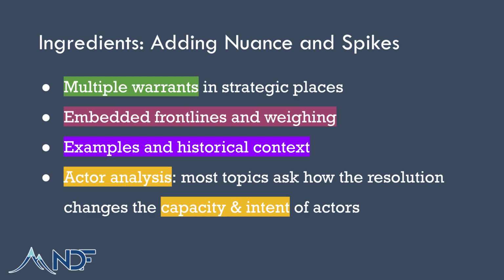If you build a road that connects my village that was once isolated to the city, I used to not have any intent to go to the city, but now I do. Now I have an intent to get a job in the city. So, thinking about those 2 ideas, capacity and intent. They are really important for every debate and all strategy, but they're especially important in adding nuance to your case.